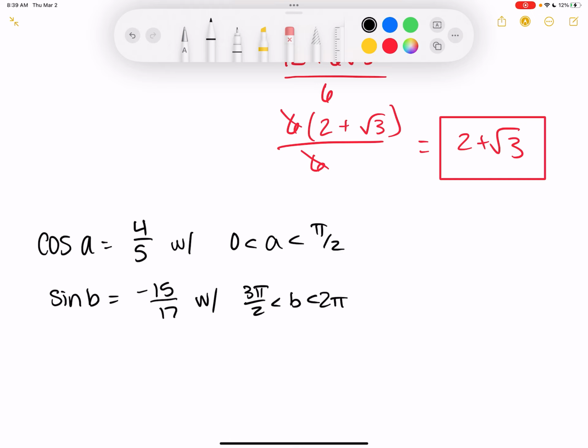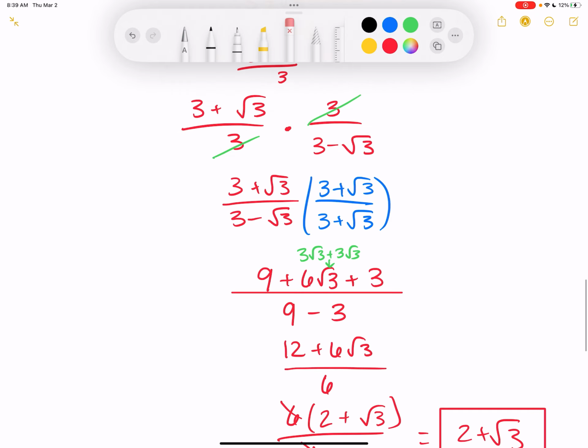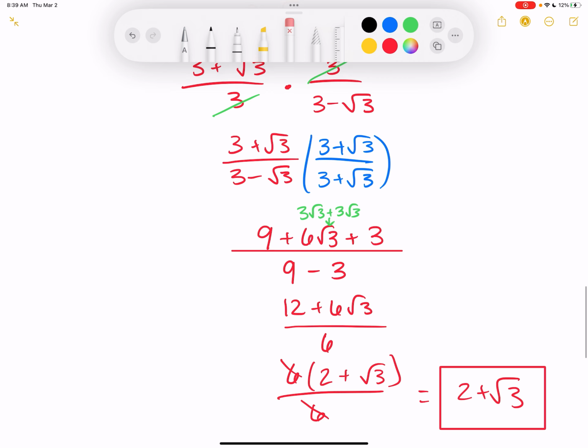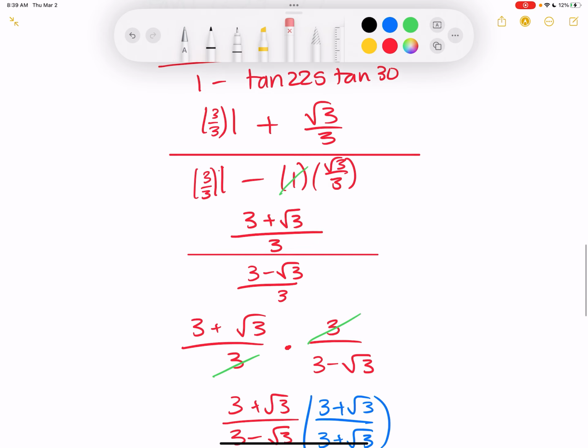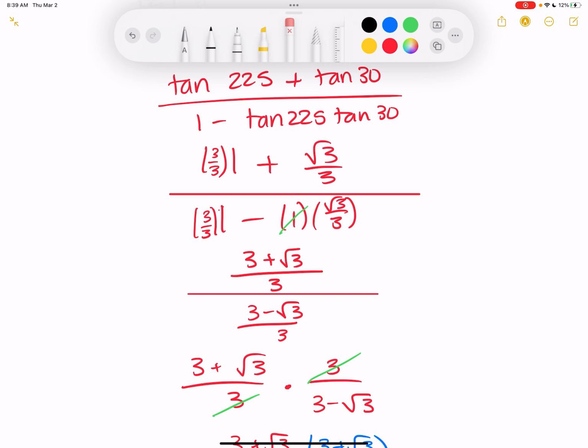Yeah, no, you don't. After this problem, can we go back to the last one we did yesterday? I just had one question. Oh, let's do that first, and then this one? Yes. I was a little confused about when we multiplied by 3 over 3. Here? Yes. I was confused why.